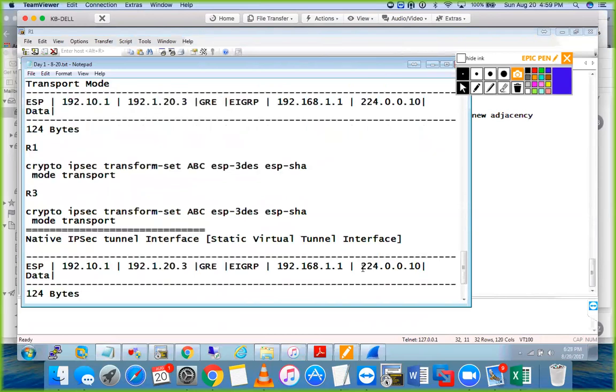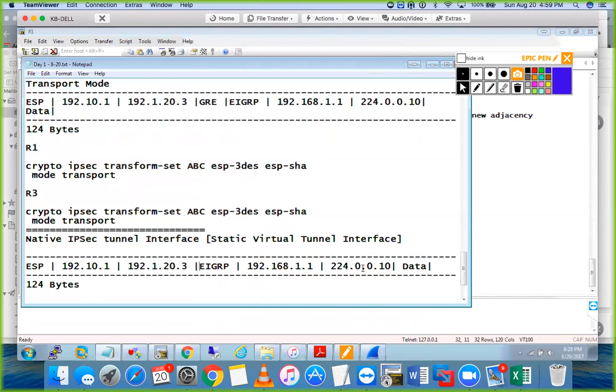So what does that packet look like? Exactly the same. GRE is gone. So it's now going to be 116 bytes. Now, Kaushik says, can we remove the transport mode also? Now, the transport mode over here is useless. Why? There's no duplication. Now, this is the packet. This is the way the packet looks. There's no GRE. There's no GRE header.